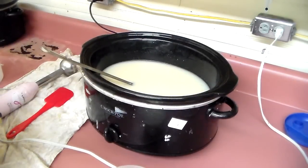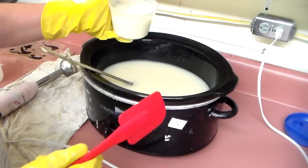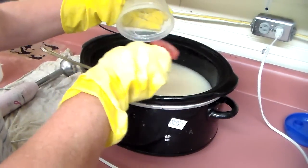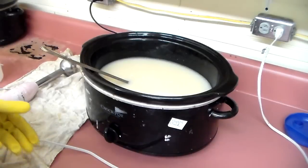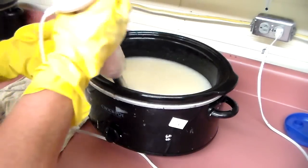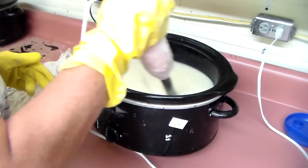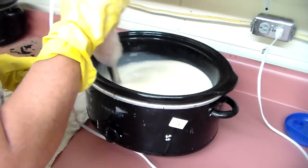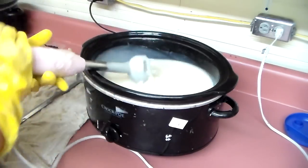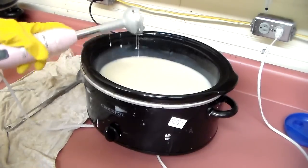Okay, it is 228, so that means it's been 5 minutes since I stopped mixing the lye water with the oils. So now I'm putting the milk in. The milk was frozen fresh from the goat. Okay, now we have a nice creamy blend. You can see it's well blended like a custard.